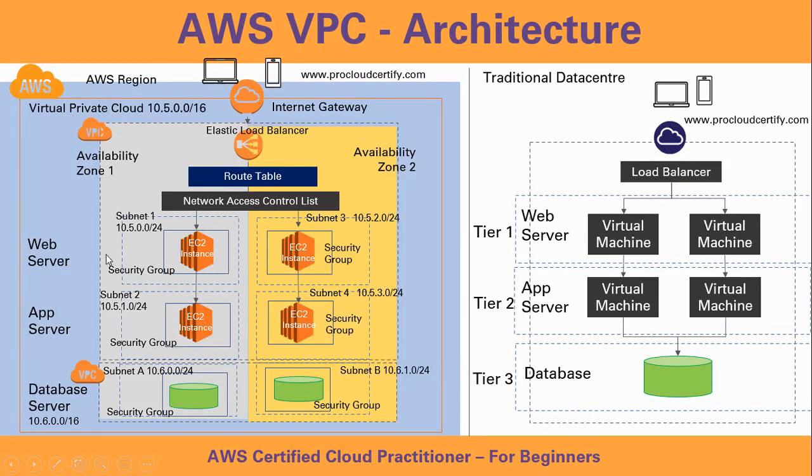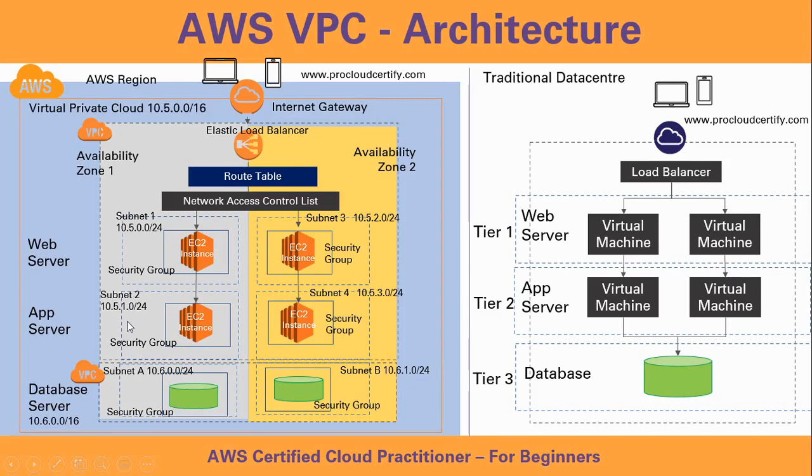Now, in our three-tier application, we have a web server which we want to be internet facing. We have an app server which we may decide that it should not be publicly available via the internet, and we control that via the controls of the subnet and the route table. So the route table ensures that only the subnets containing the web servers have access to the internet, but the app server does not have any access to the internet.